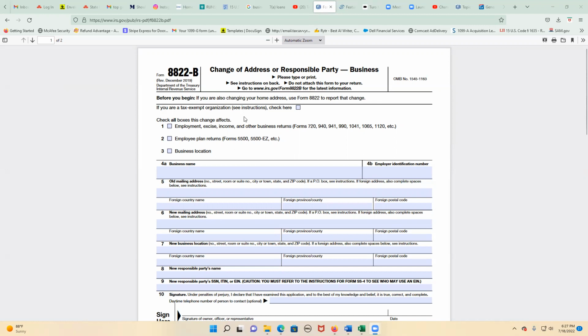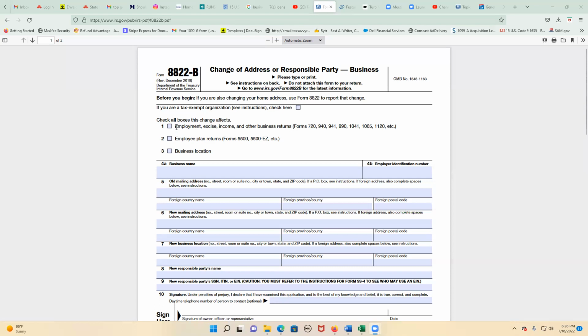The first box here is asking if you are a tax exempt organization. That just means, are you nonprofit? If you're not nonprofit, then leave that box alone, okay? Now you're going to check one or all of these boxes.